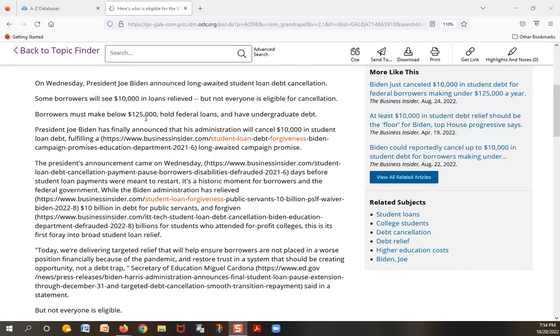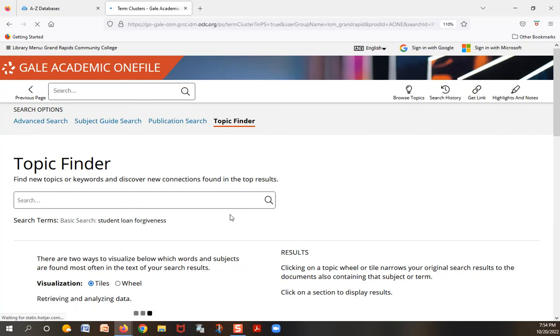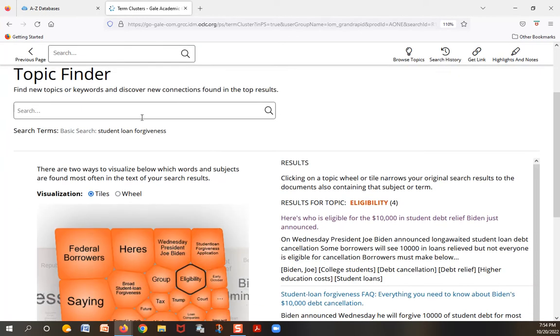I'm going to go back to Topic Finder. And I'm going to show you what one student was working on for me. He was a hunter and a fisherman, did some guiding. I think he may have even had his own boat that he took people out on. And he was very much interested in invasive species. If you've been in Michigan a while, you know, if you've been fishing, gobies are an invasive species, zebra mussels, quagga mussels. So we started this way. We just put in a general search, invasive species.